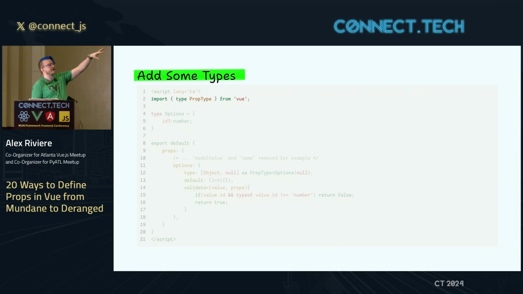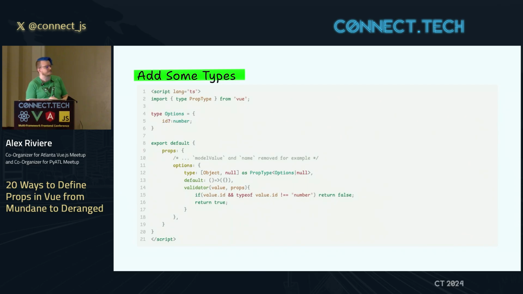We want to import that PropType, and then we also want to define the type of the thing that we want, and then we can say as PropType, which is the magic way of giving you type safety. The Vue TypeScript tooling will then figure out, oh, you're actually passing a thing that's either a string, an object, or null, and you can't do that, so make sure that it's an object. It'll take care of all of that for you.